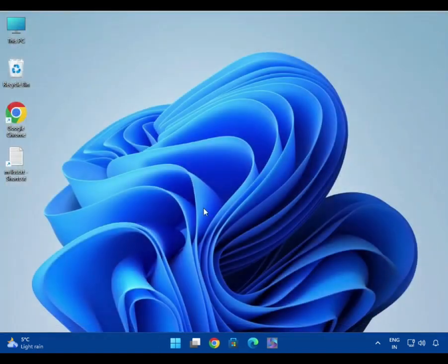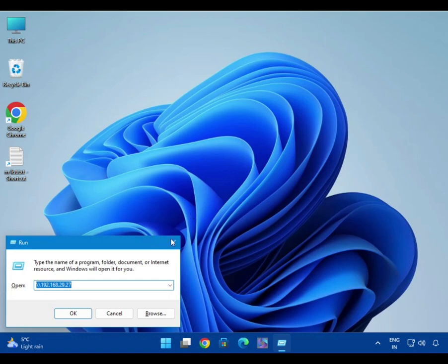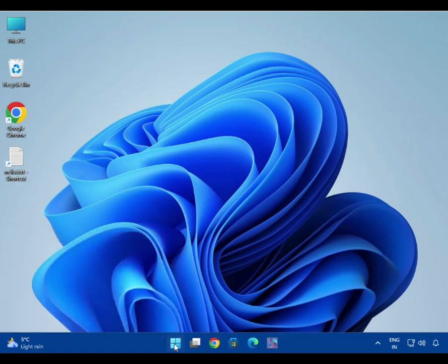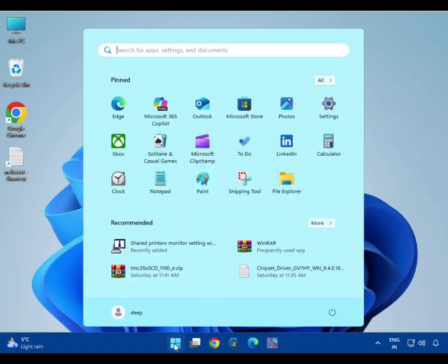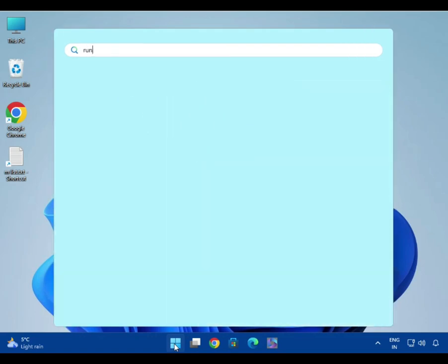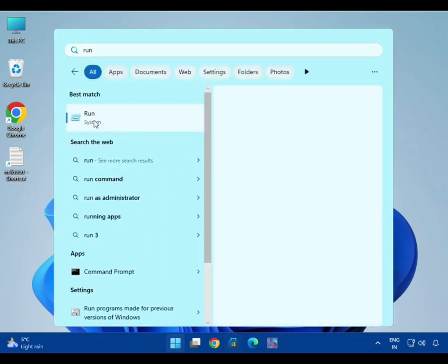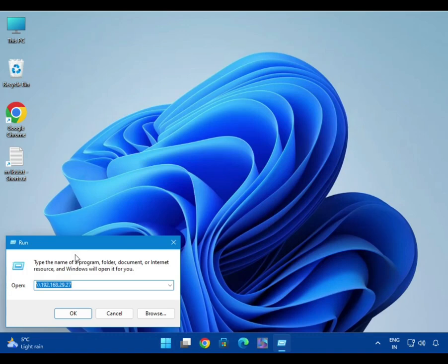Next method, let's clean junk files. Press Windows R, otherwise just click on the Windows icon and type run. Just open, type %temp%, and just hit enter.